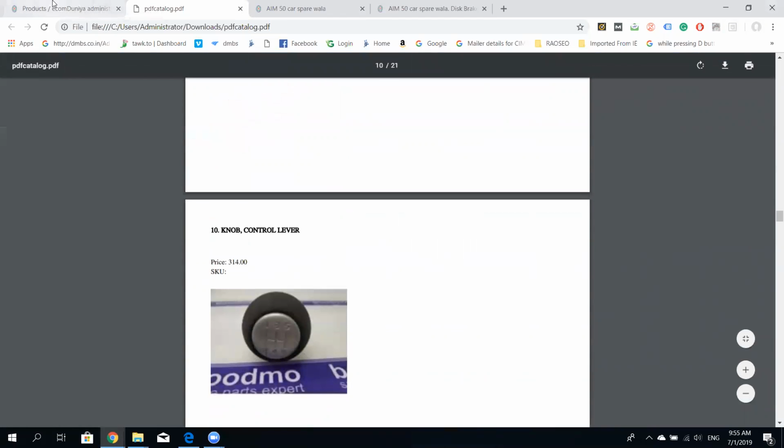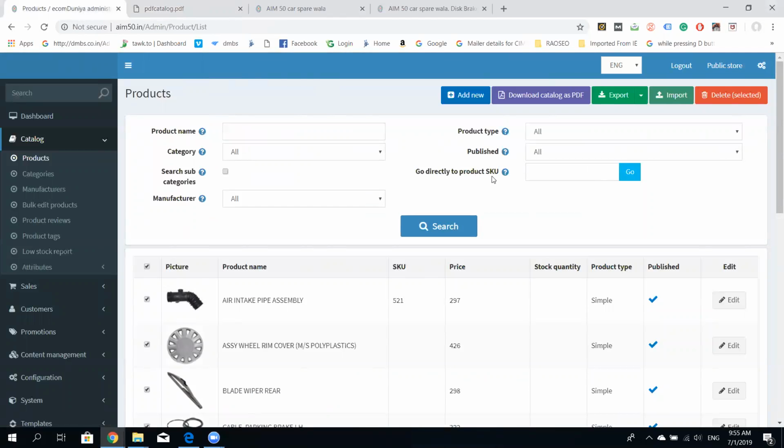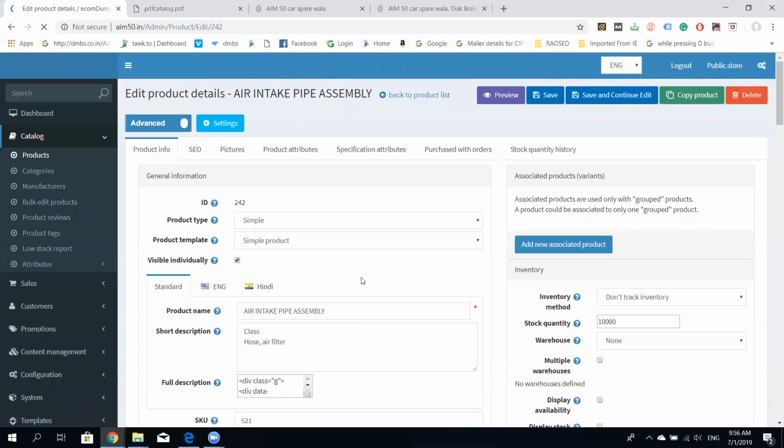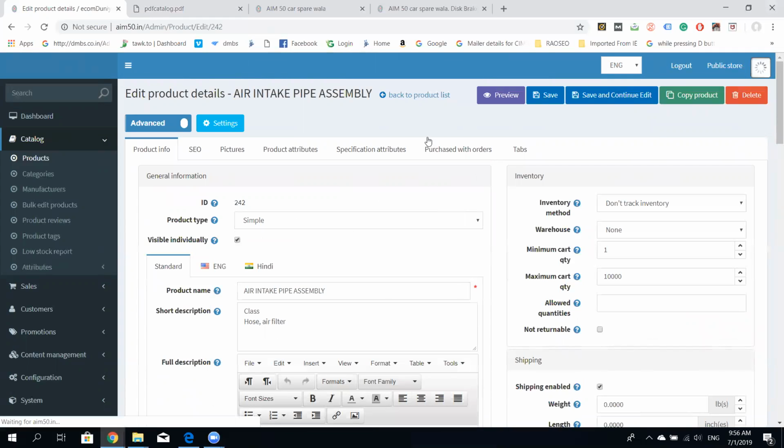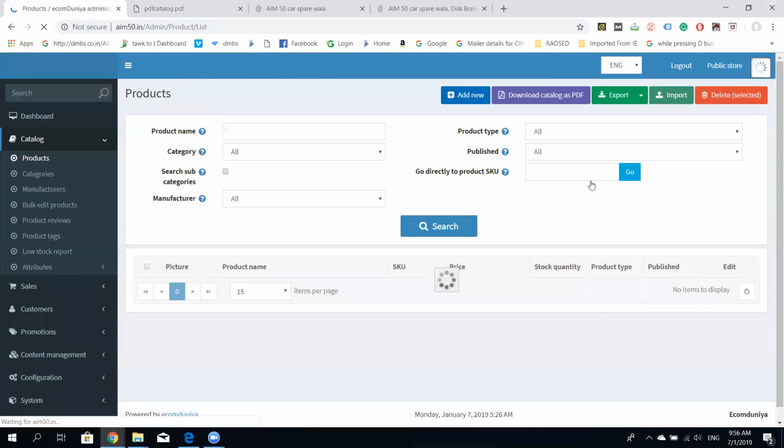Now let's come back to this. What is SKU? SKU means stock keeping unit number. When you are a manufacturer, dealer or distributor, you may have a particular number which you maintain, and you want to search by that number, not by the product name. That is very much possible. Let's say I have given a SKU number for this particular product. Once I click on 521, it takes me to that product directly instead of searching and giving me an option here. Do you see, it took me directly to that product's page. That's the beautiful option we have.